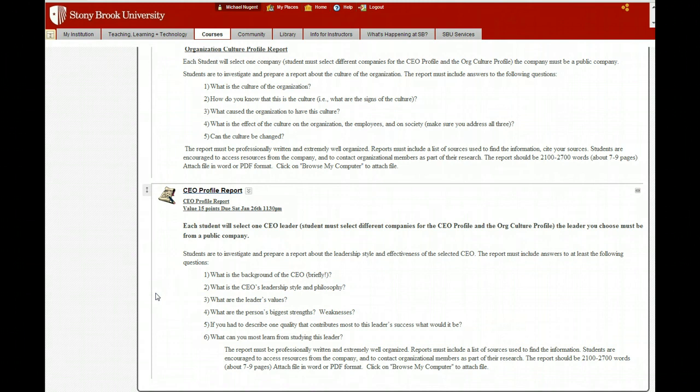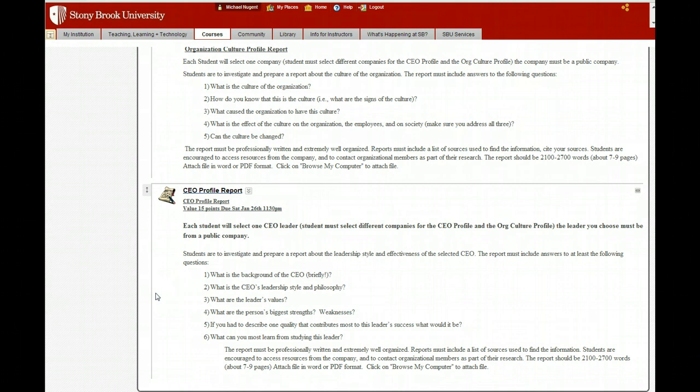And then go into what their leadership style is, their philosophy, how they basically lead the company, what has been the success of this philosophy, or what mistakes have they made in the past. What are their values, their beliefs? How does this help them become a better leader? What are their biggest strengths and weaknesses?